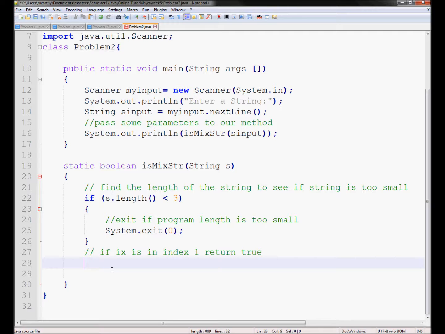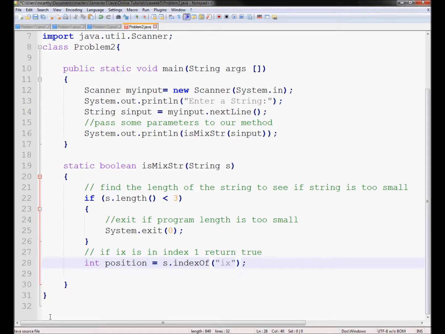So what do we want to do now? Well, the first thing we're going to need to do is declare a new variable of type int, and we're going to call it position. And then we're going to say the position is equal to our string, which is s, and we want the index of it. So we're going to use the IndexOf method, and we're going to say ix.